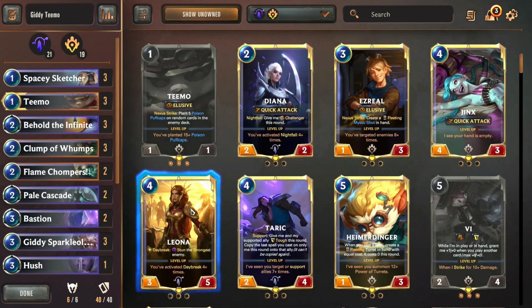I really like using Teemo and Vi together in general because Teemo's mushrooms really help Vi level up fast and they synergize pretty well together. She also acts as a challenger that can potentially grab elusive units and protect Teemo a little bit better. So in general, I really like Teemo and Vi as a matchup.